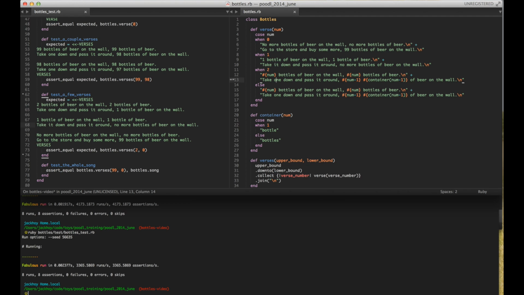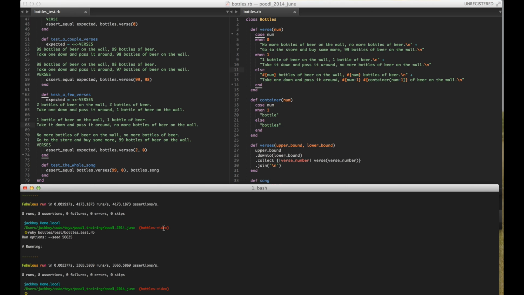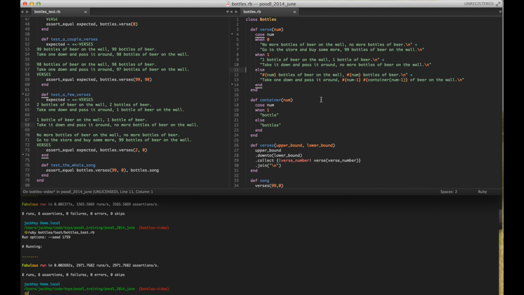We found that there was an extra piece that we needed to take care of, and we've just defined a new method to handle that. And what that's allowed us to do is actually remove this duplication here. So now we can get rid of that case, and the tests should still be passing, which they are. So we've got an extra method here, and this base case now handles that pluralization of the container.